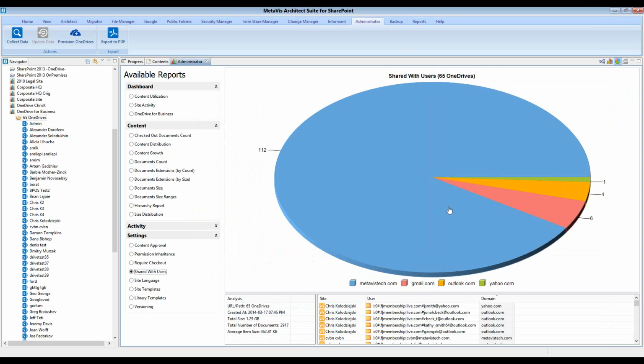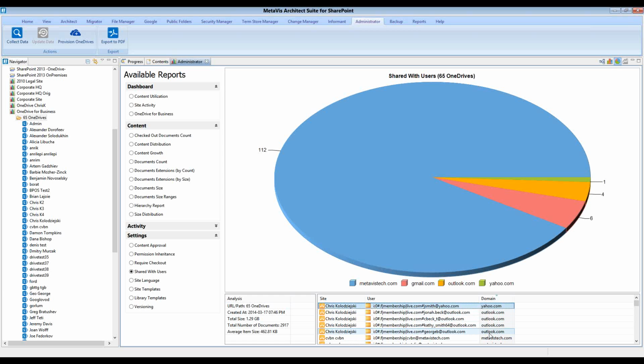So again, this takes that same graphical representation we saw earlier, shows you all of the different email domains that have some type of sharing inside of somebody's OneDrive. You can see the breakdown at the top. And then the analysis portion at the bottom shows you exactly which OneDrive is sharing and specifically with whom. So I can see all of the users that have that sharing capability being used are sharing it with somebody. I can see which domain they're sharing with, and I can see the exact email address with which they're sharing it. So I know, for this example, my OneDrive, I'm sharing it with a whole bunch of external people.